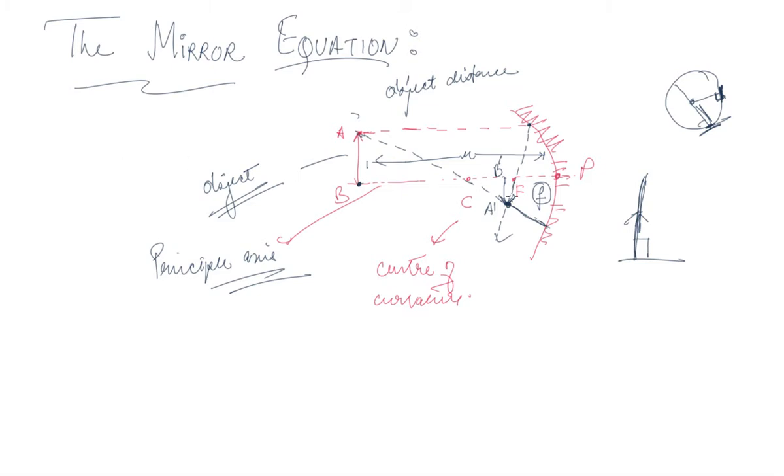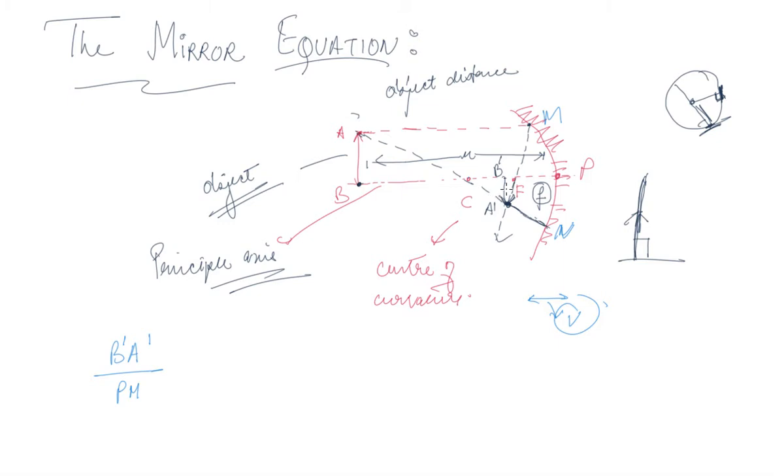Now let's talk about the image distance. Let us define the image distance as V. Let V be the image distance. Now if you look closely, you will see B dash A dash upon PM. Let this point be M and let this point be N. This is N and this is M. This is C that we have already established.